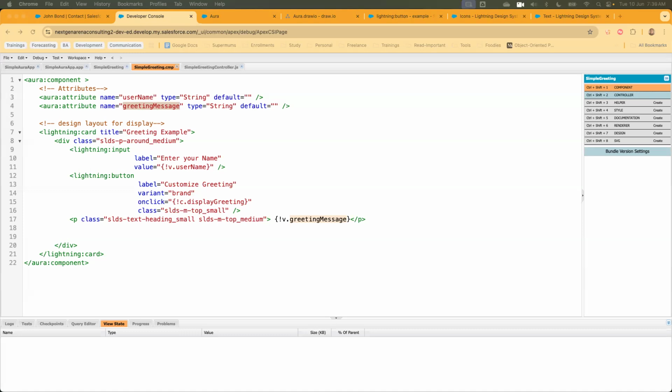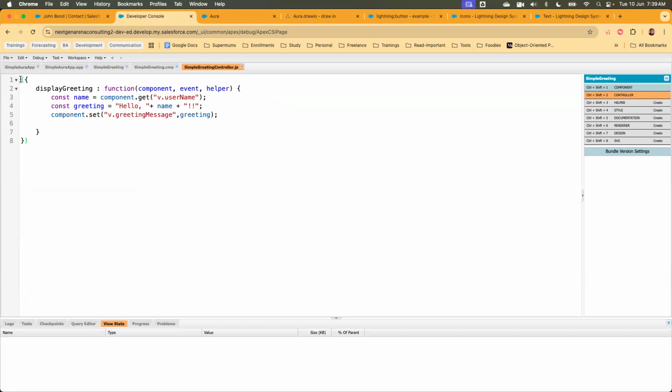Okay, so this syntax in the controller, this round bracket and curly brace, and round bracket, tells that this is a JavaScript object. This is where it contains the functions used in my Aura controller. Then displayGreeting is the name of the function that I'll call from my component, like on the button click or whatever I wanted.